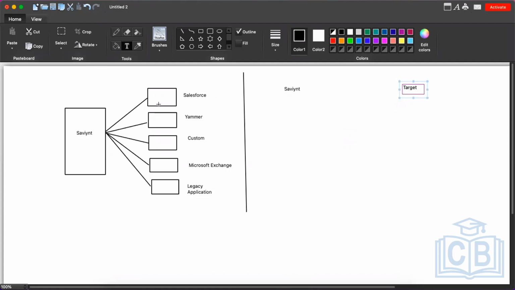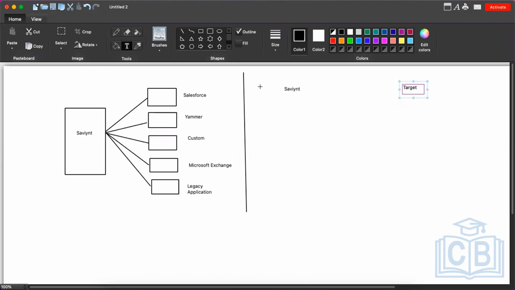Also, you need to understand how many Saviynt environments you have, because usually when you do this integration development work, you will first integrate the Saviynt dev environment with the target application's dev environment. Once you feel that everything looks fine and all the requirements are met, you'll move this integration to a test environment, where it will be tested by someone from the client side or a combination of both, someone from the client side and from your own team as well, right? And when that testing is done, you move it into production, right?